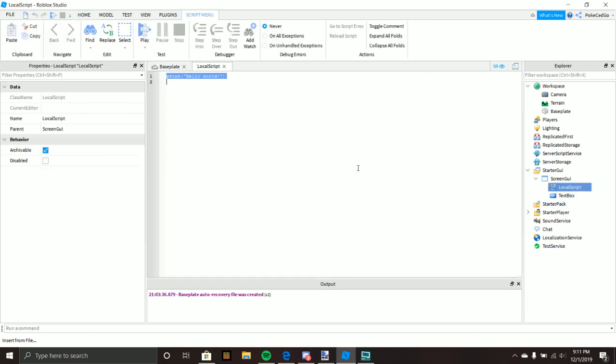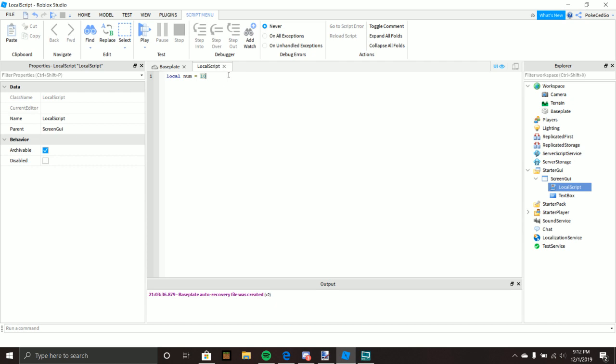So variables have a few ways to write them. You can just put local num equals 10. This part you can name anything you want. Variables are like having a folder, like a category. On your computer you go to Pictures, then you click your videos. That's how this typically works anyway.